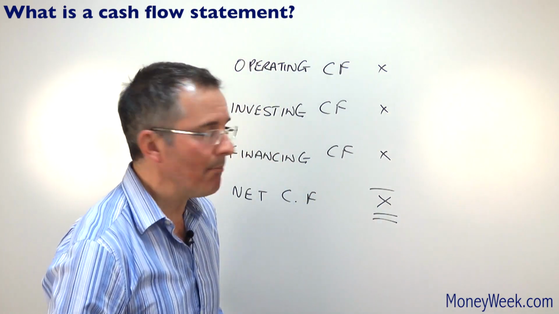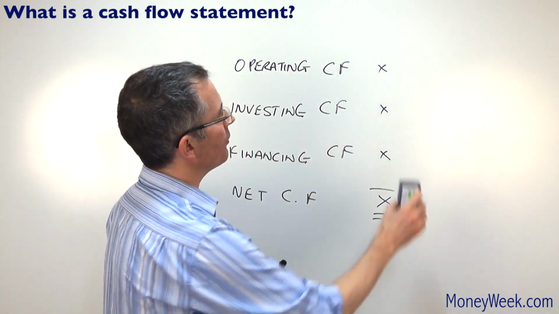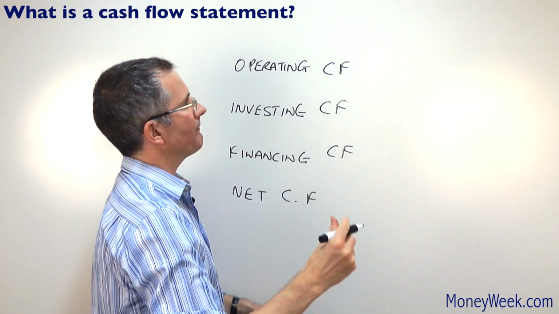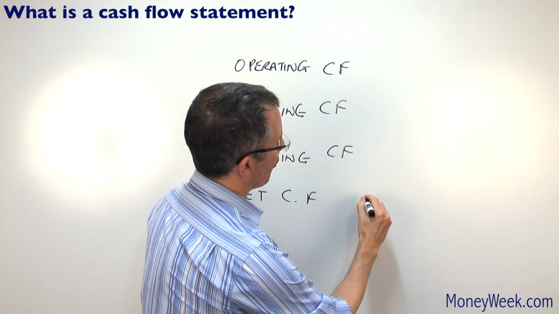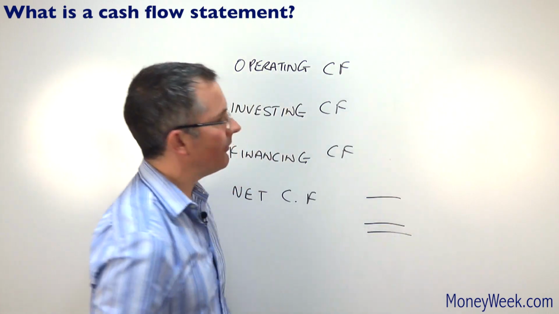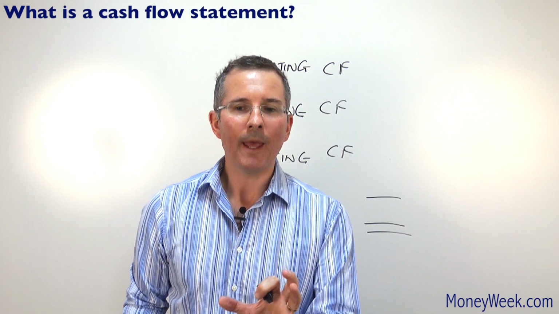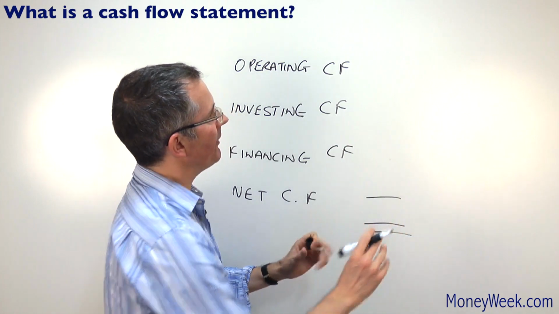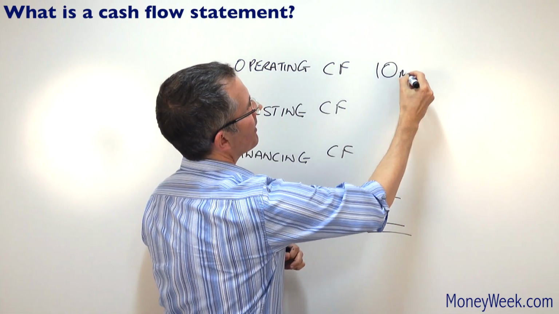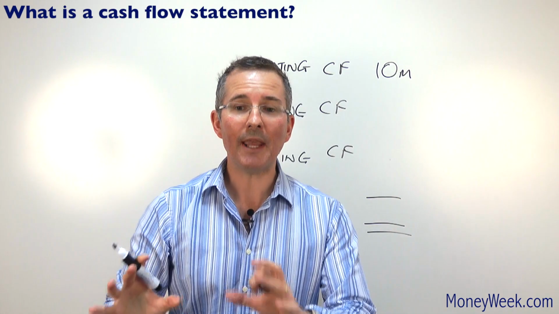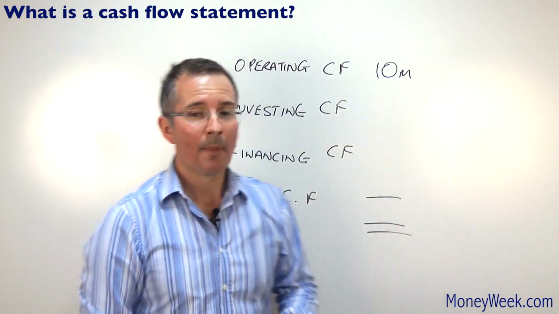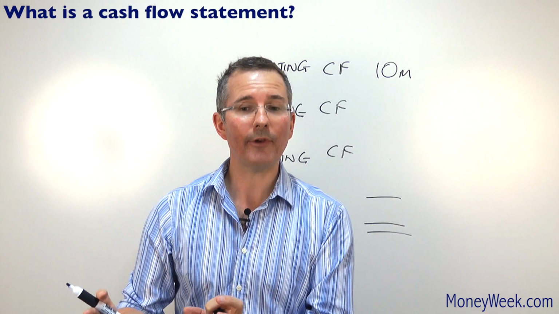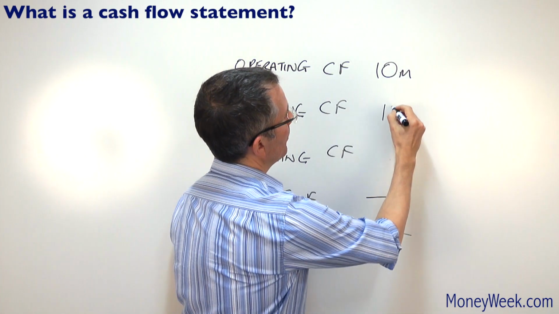But let's take my numbers just now and do a quick compare and contrast. Now you might have forgotten what they were, that doesn't matter because I'm about to write them up. But imagine you were looking at the story I just told in 3 transactions and putting together the cash flow numbers. Well, I said don't forget the original transaction, the trading transaction, we saw cash come in of 10 million. So on a very simple cash flow statement, 10 million of cash came in. That was an operating cash inflow, right? So it would belong up there. In my investing section, we decided that was spending 10 million on a new asset. So the cash flow captured there would be 10 million.